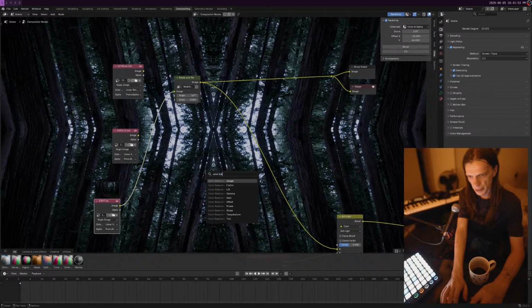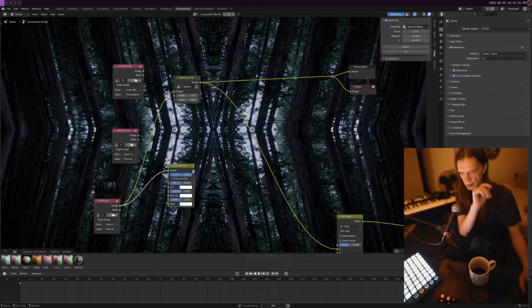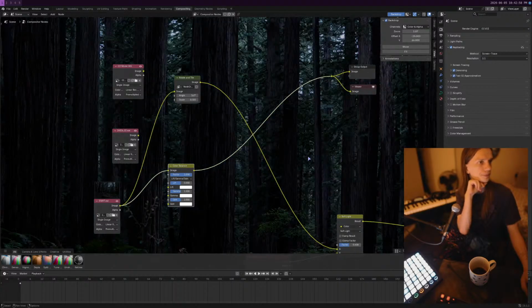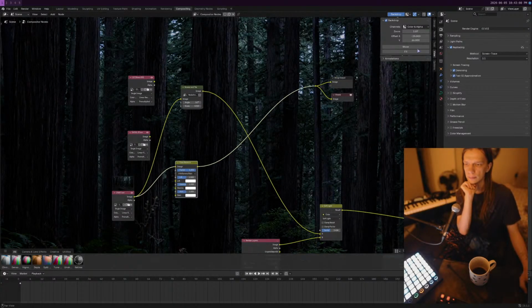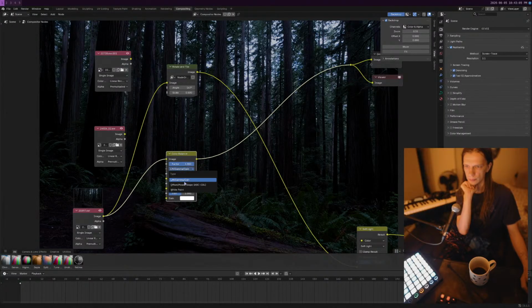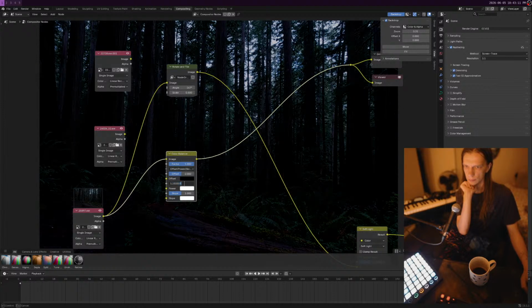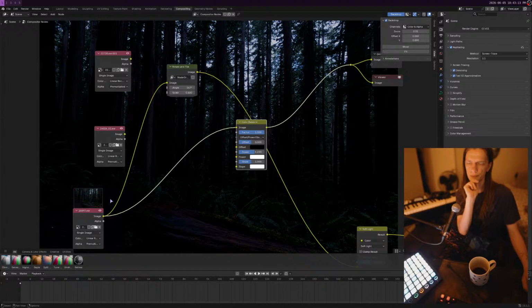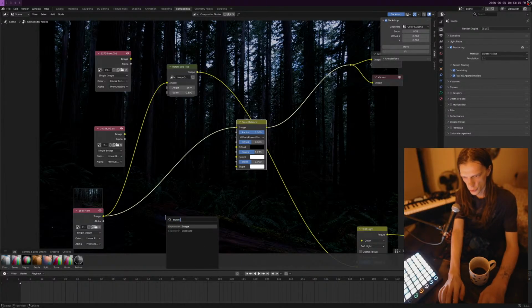Color balance. I can't remember if it's color. Yeah, it is color balance that I want. Let's just say exposure first.